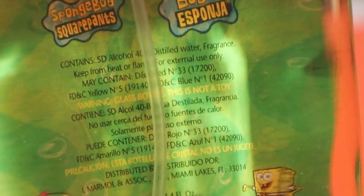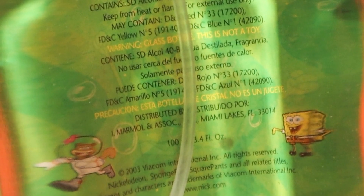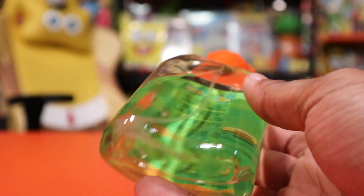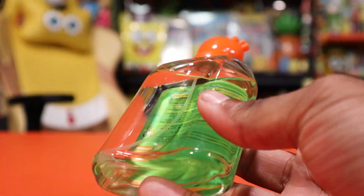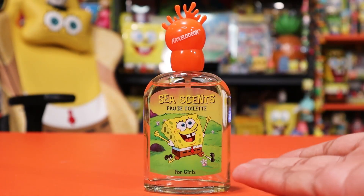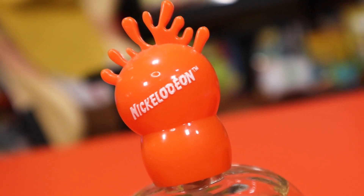Some warnings — this is a glass bottle and it's not a toy — and you have the classic hands-out green label design. There's a little Sandy image right there, which is kind of cool because this is a girl's product. They add Sandy sometimes in some of the early products as a little mascot of the girliness aspect of SpongeBob. There are also temperature warnings — don't put it in your microwave, don't put it in your oven, don't drop it in fire.